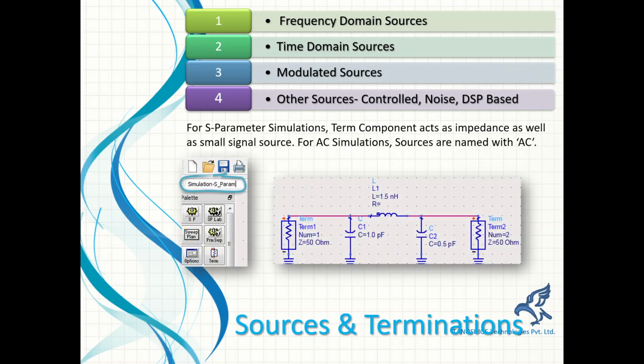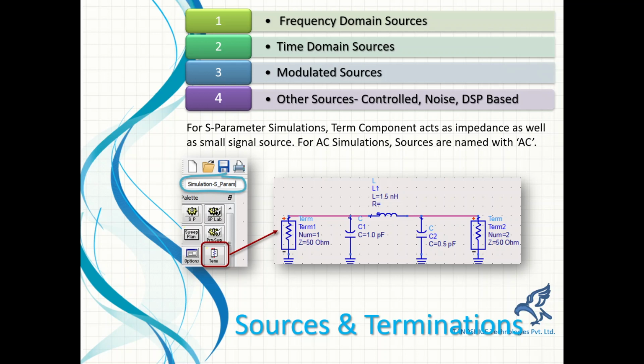Okay, so here I'm showing you linear or S parameter simulation. If you don't know what S parameters are, please go to another playlist on microwave and millimeter wave circuit design. There I talk about what S parameters are, or scattering parameters. Now when you do S parameter analysis, you have to terminate into a system impedance, like 50 ohm. So there are terminals like this which you can place around the circuit.